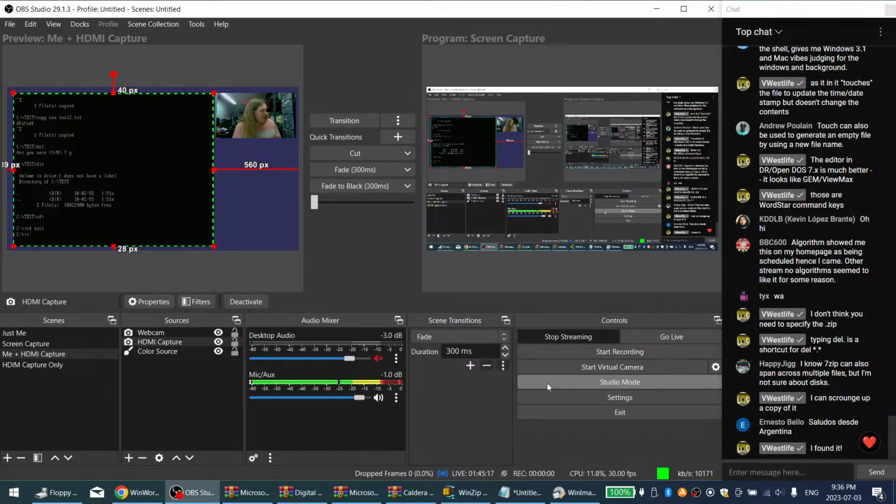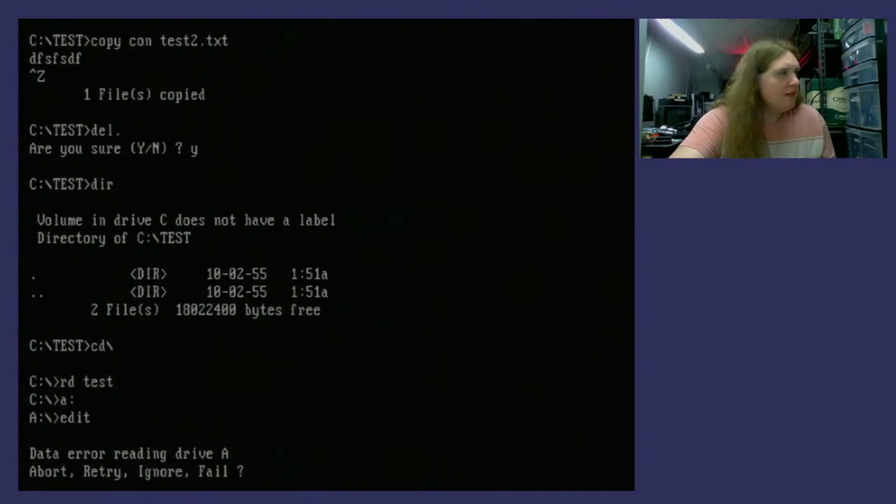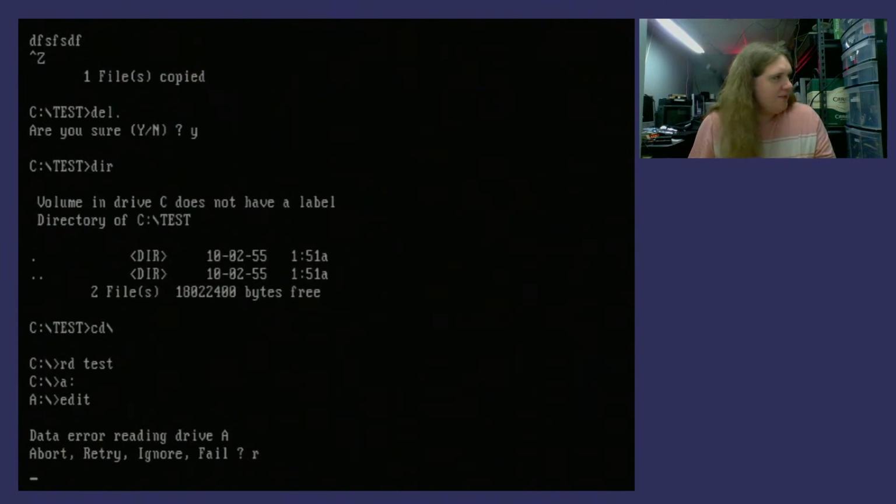Westlife found it. We'll see if what I found here works, or if it's something different. Data error! Man, this floppy's not that great, is it? Uh-oh. Did we freeze? I hit R. Oh, we've had our first lockup, because of a bad sector on a floppy disk.